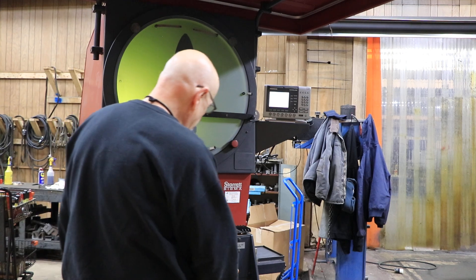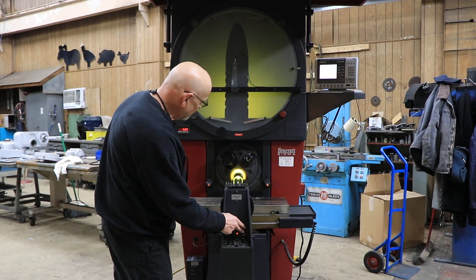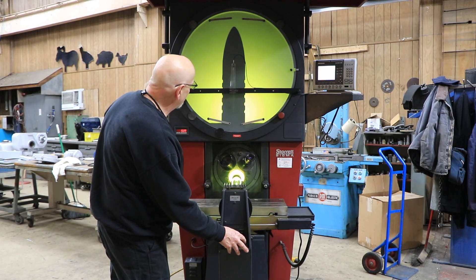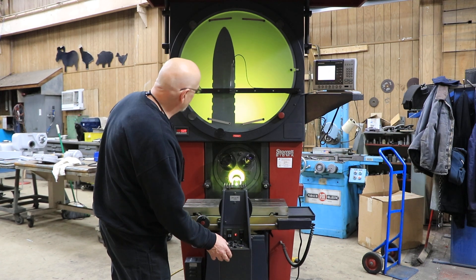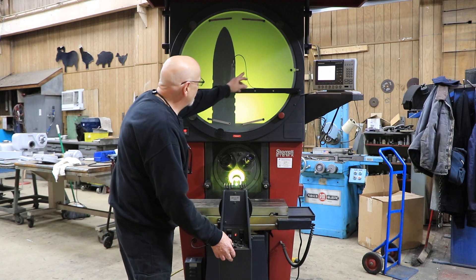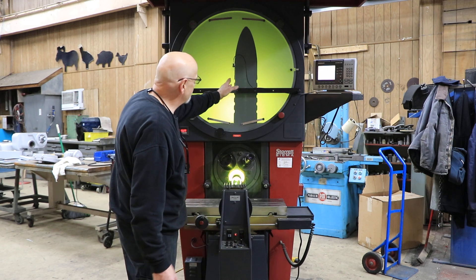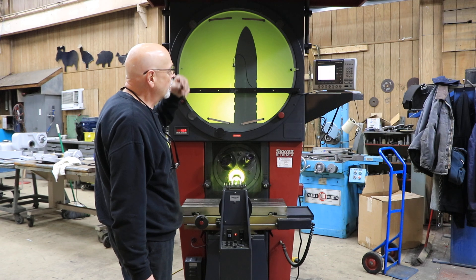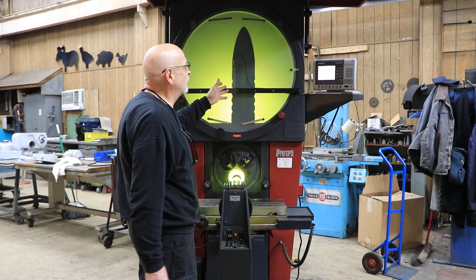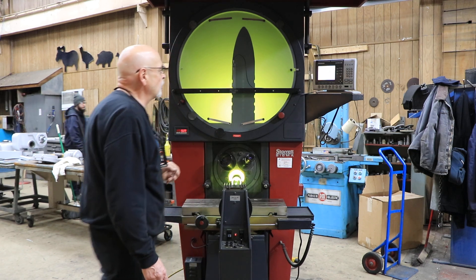We have a little control panel here with certain switches. You can turn on the auxiliary lights or the main light. With this joystick you can go up, down, left, or right with your image, and when you get close to where you want to measure you can use the push buttons to bring yourself right where you want to be. The fiber optic edge detection works by sensing immediately when you go from light to dark, so you can set that point precisely rather than trying to eyeball the exact edge.